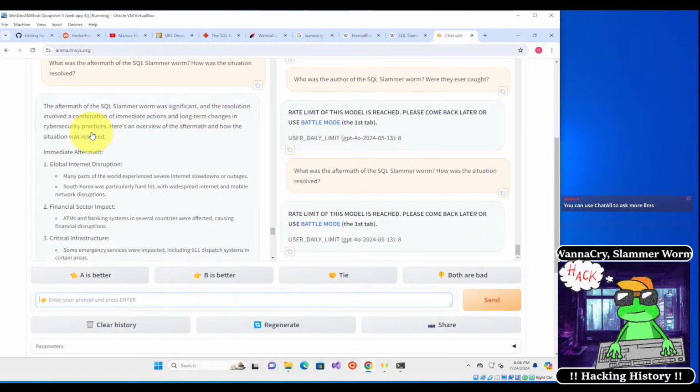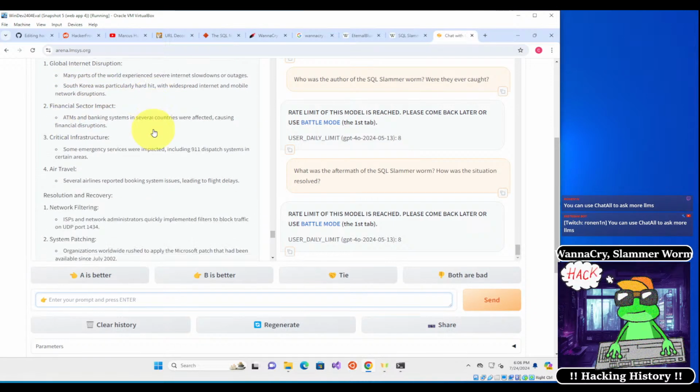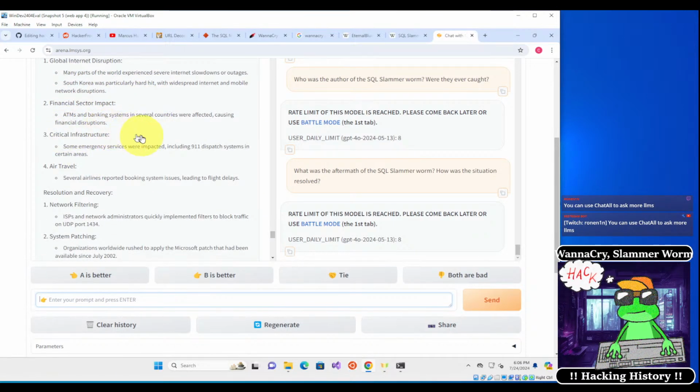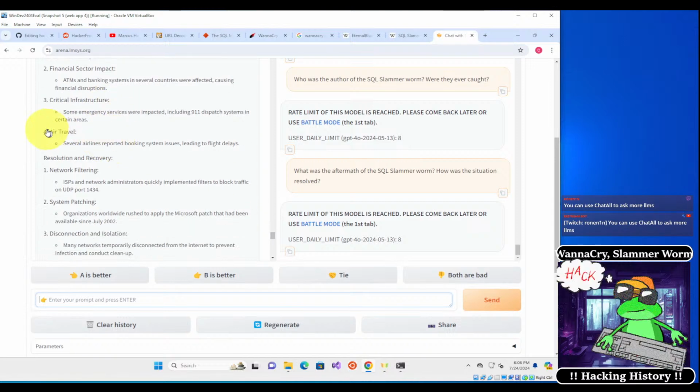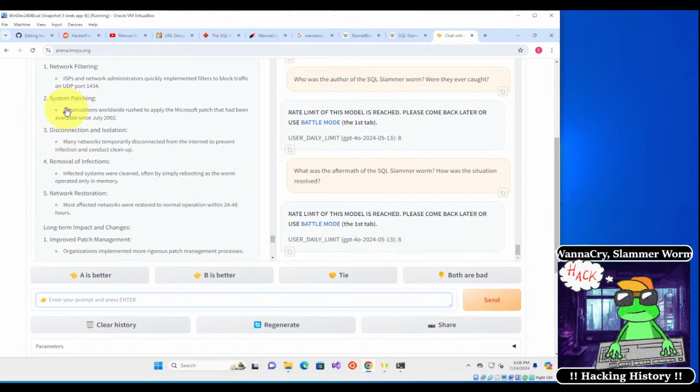Okay, the resolution involved a combination of immediate actions and long-term changes in cybersecurity practices. The internet was disrupted, the financial sector was impacted, critical infrastructure was also impacted, air travel. Network filtering: ISPs and network administrators quickly implemented filters to block traffic on this particular port, and then the systems were patched, and many networks temporarily disconnected from the internet to prevent infection and conduct cleanup.